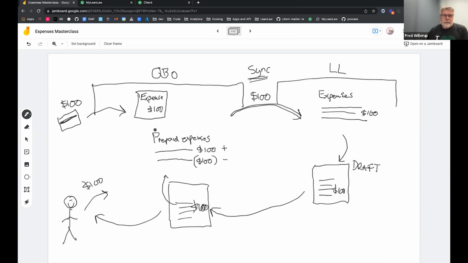So now we have the full picture. An expense comes in, it gets added to this account. Once it gets billed, it gets removed from this account. And this is key because it cancels each other out here. So over time, if your prepaid expense account is 0, it means that all the expenses you meant to bill onto clients were indeed put on bills.